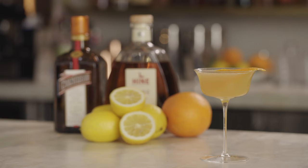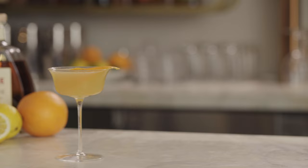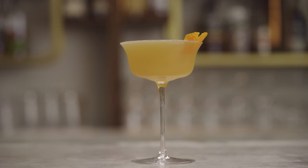I also like this recipe because it doesn't need any extra sweetness. A lot of people top it off with a teaspoon of simple syrup or crust the rim with granulated sugar like it's a lemon drop. That's fine — it's a way to solve that problem — but this recipe makes it balanced in the drink itself. At its best, the Sidecar is a touch too strong and a touch too tart, and is the absolute platonic ideal, best conceivable way to start a weekend. Cheers.